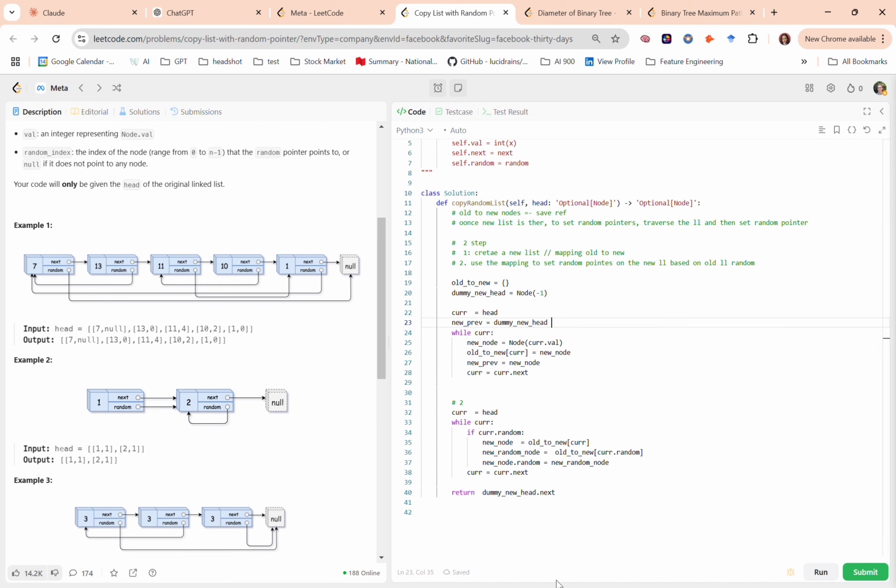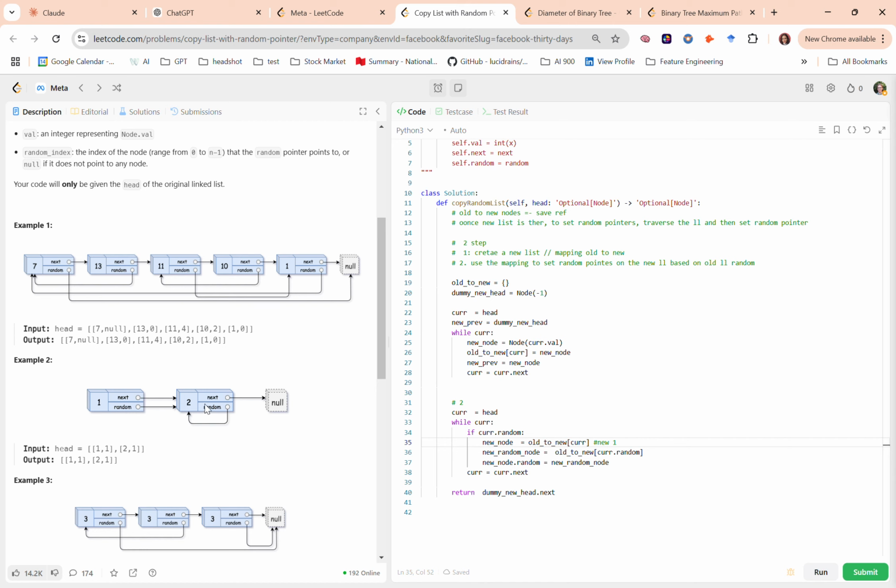So now I need to restart the loop for the second part, and I start with current equals head, so I'm here, and I see that 1 has a random pointer, right? So I access the new node that corresponds to 1. So this is now new node 1, and I also need to get access to the newly created node for cur.random.